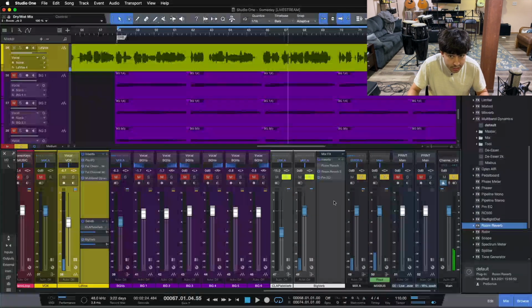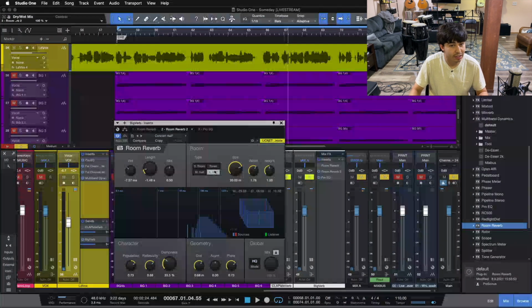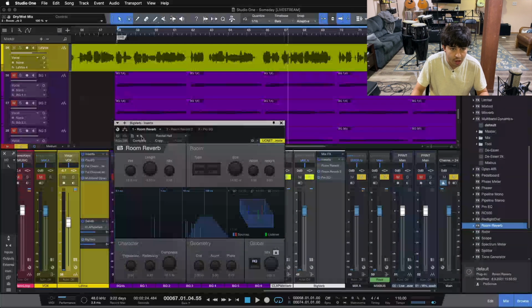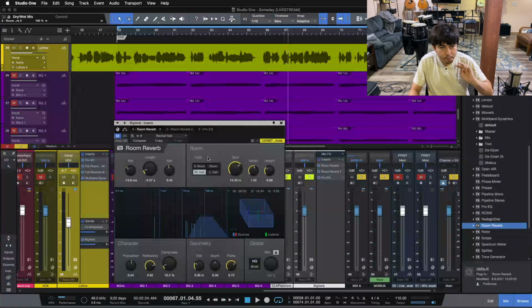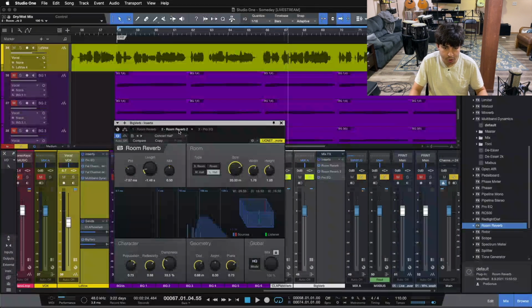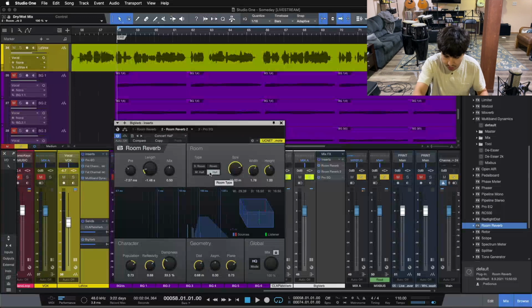So that's a big, big hall sound. You can see it's on large hall here, as the recital hall is on medium hall. So let's take a listen now to what both of them sound like put together here. So here's the recital hall running into the concert hall here.